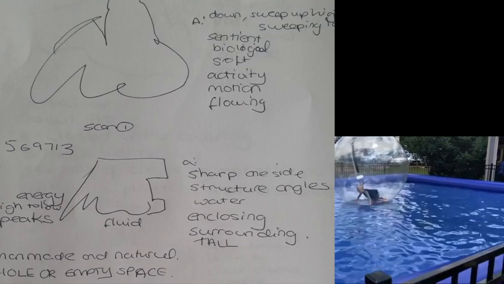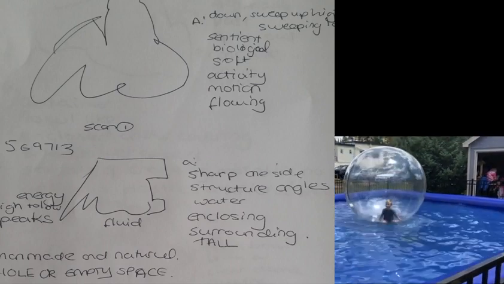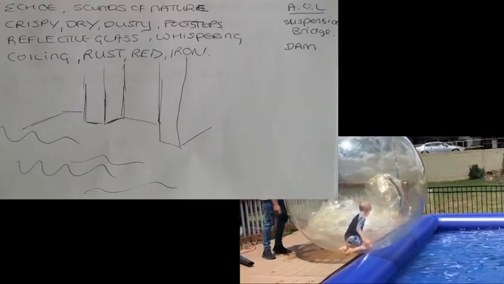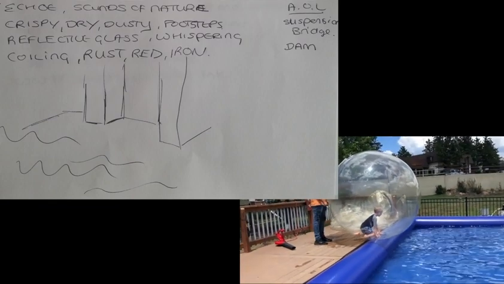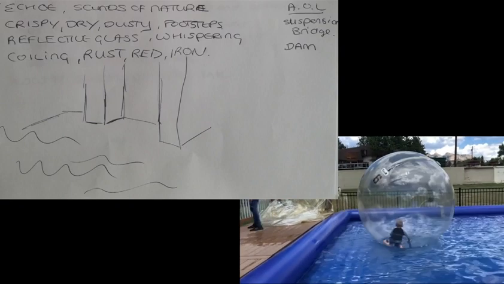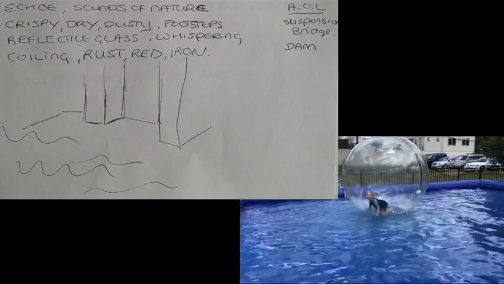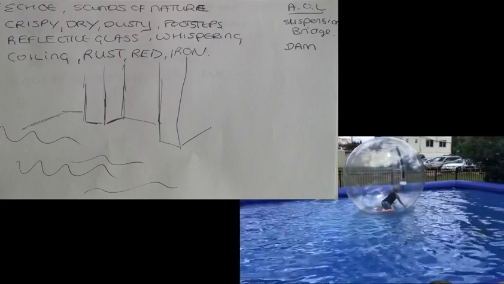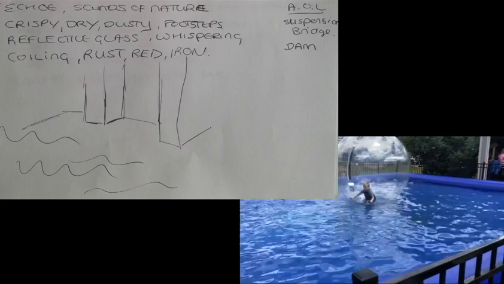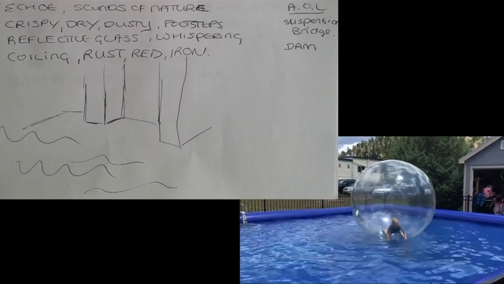And I really love that, because when you're inside one of these things, in a way, it's a three-dimensional whole and it is an empty space inside. So I thought this was interesting. On the right side of these notes, you see the words suspension, bridge, and dam. And that's under, they marked it AOL, that's analytical overlay. So this is when the ego is trying to put meaning to what's coming through, but it is referential to water, which is great. And if you look at the drawing itself, it looks like water with a structure next to it, like a boxy structure with water in front of it. So that kind of relates to this water environment that you see here, the blue water.